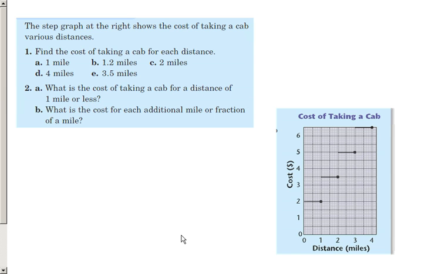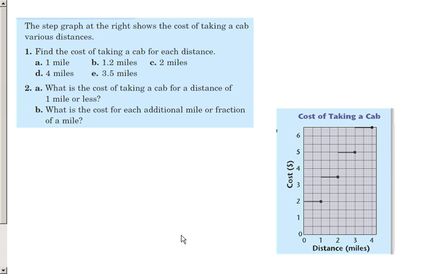So there are 2 slides that are going to have information for you to answer. You'll want to stop the video to be able to read the information and determine your answer. So again, this is a step graph. It shows the cost of taking a cab over a certain number of miles. This is a very common kind of graph that you'd have in a big city where you're taking a cab and you watch that meter ticking. As soon as it ticks to the next mile or minute, you're going to pay an increase in cost. So you've got two questions to answer on this page, and they have a couple of parts. Again, stop the video because you're going to be finding the cost of taking the cab for different distances.